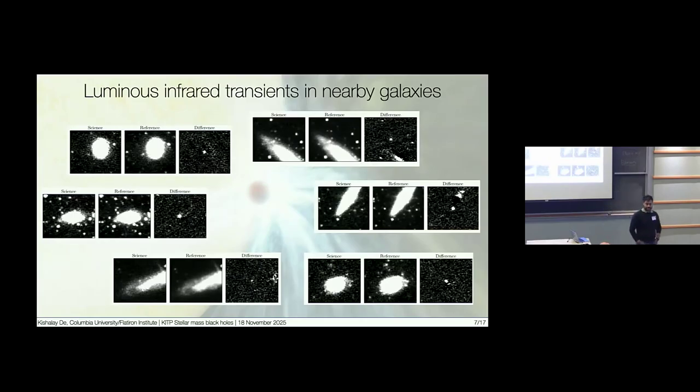So we had a program to look for these luminous infrared transients in nearby galaxies, again, with this 6-month cadence data. I'm showing you how that works, which is you see a bunch of these nearby galaxies, and when you do the same before-after subtraction, you see there are point sources that stick out on top of galaxies. This is, again, something that you can do uniquely with image subtraction. And these are some form of dusty supernovae, dusty transients of one form or another.